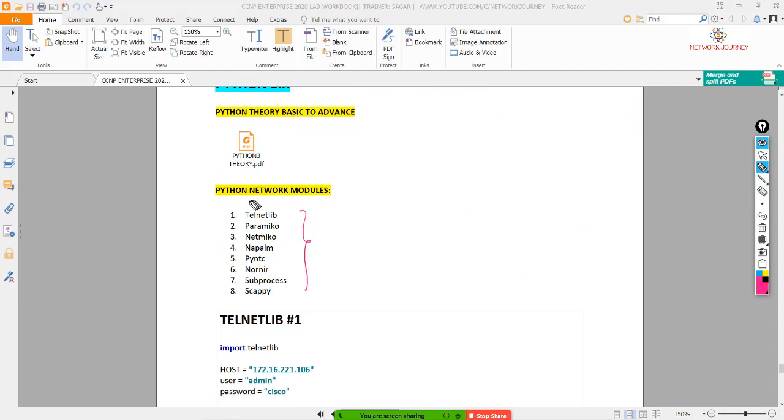These are some popular Python network automation modules. We call them modules. Let's say this has been written and contributed to the Python community by a full stack Python engineer XYZ, and this one by a full stack engineer ABC.